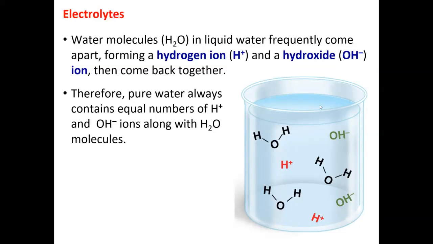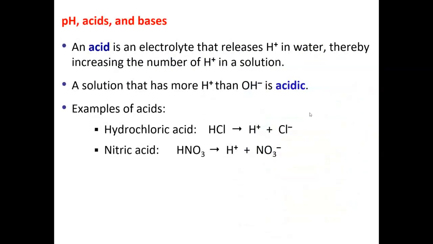Acidic as in acid. So if we add acid to that water, then it'll be adding H plus and making that water more acidic. And so examples of acids: hydrochloric acid, HCl, just hydrogen and chlorine. If you put it in water, these are held together by ionic bonds. So remember what happens when you put them in water, they come apart. So we get H plus and Cl minus ions added to that water.